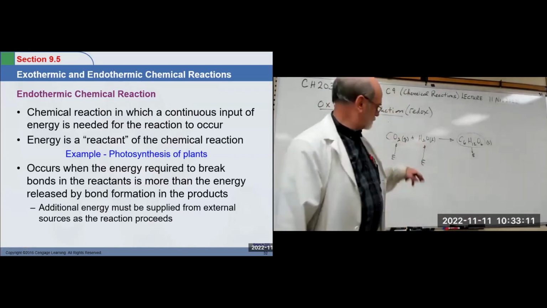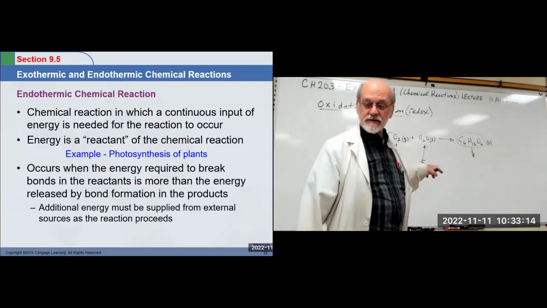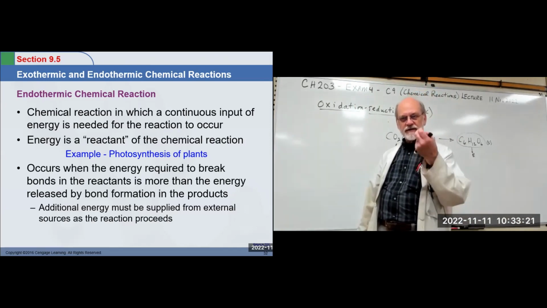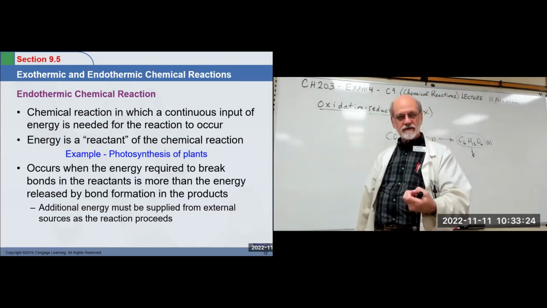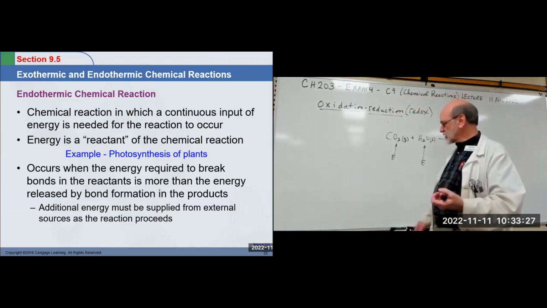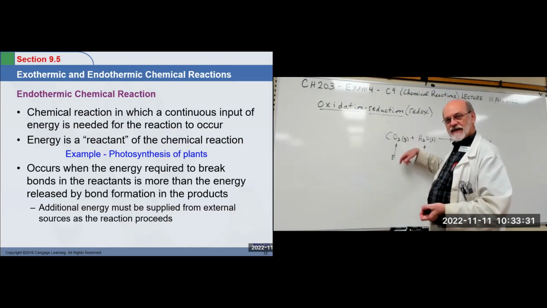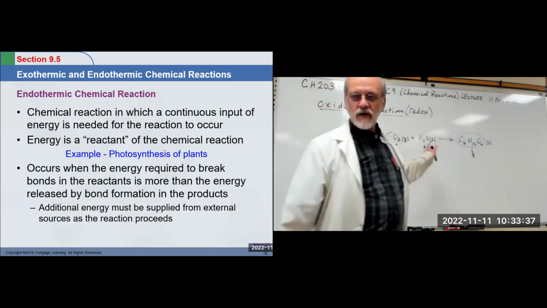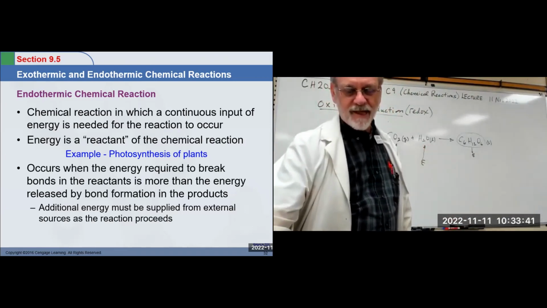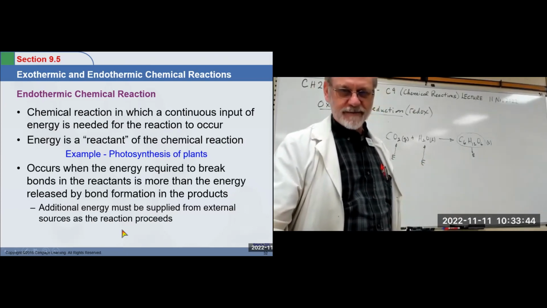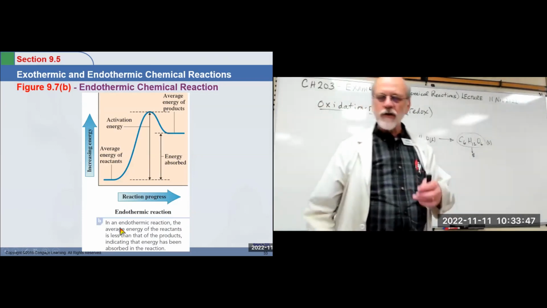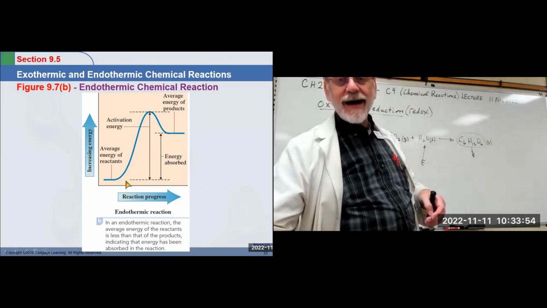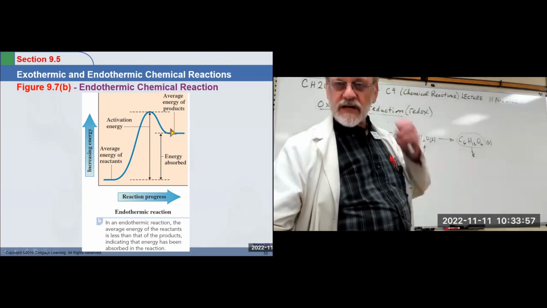So where does that energy come from? For green plants, it's sunlight. The individual photons of light striking chlorophyll and some other molecules are captured to break those bonds and then stored in these molecules. Those plants are called autotrophs. And we are heterotrophs. Okay, so here's the endothermic reaction in reverse. The exothermic in reverse is endothermic. So the activation energy is very high, and we store energy in the products.